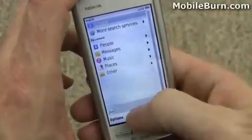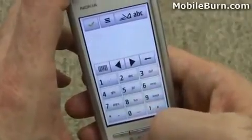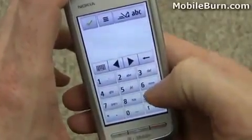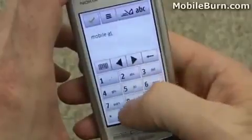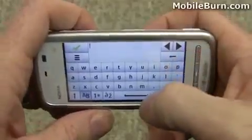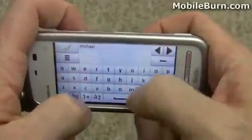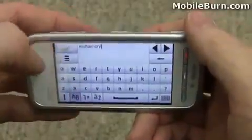I'm going to jump into the internet search portion of the Neuron, just so you can see a couple different things here. First of all, we're going to see how text input works. If I tap into the input box, you see we get a virtual alphanumeric keypad here with T9 support, so I could type M-O-B-I-L-E, add a space, and then put B-U-R-N to get mobile burn. If I throw the phone into landscape mode, though, I get a full QWERTY keyboard layout. So we could do more complex things, maybe with my last name.